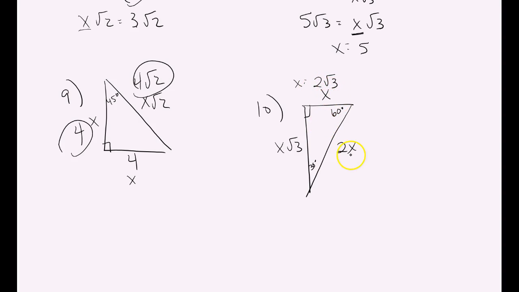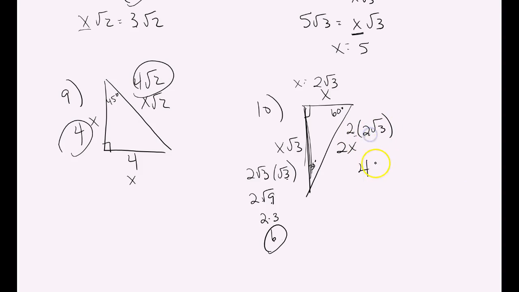So if x is 2 root 3, then to get right here, I need to do x times the square root of 3, which would be 2 times the square root of 9, right? And then what's the square root of 9? 3, so 2 times 3, so 6. Good grief. So a lot of work, but that answer here is 6. For the hypotenuse, I would take this 2 and multiply it by the x that was given, so 2 times 2 root 3. So on this one, we get to put the numbers in front together, so it's a 4, but we can't put anybody with that square root because there's not another square root, so it's just 4 root 3. So those would be the 3 sides of this final triangle.